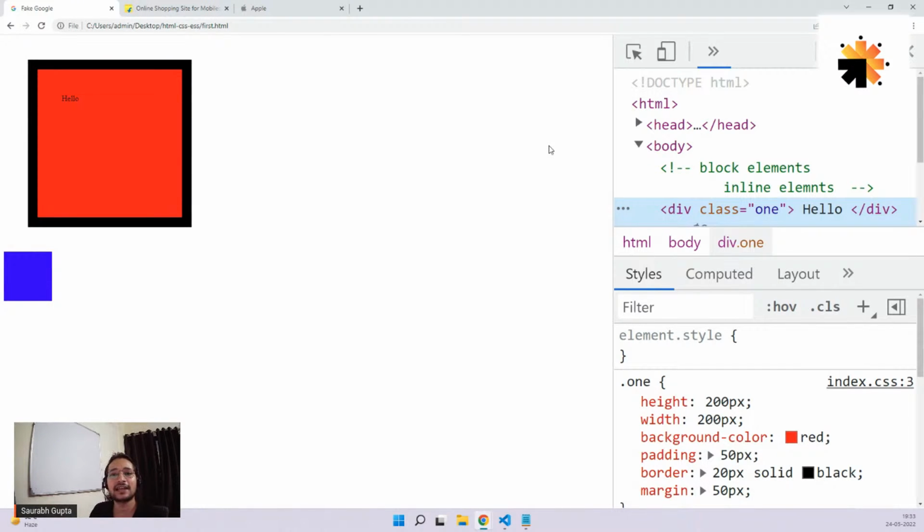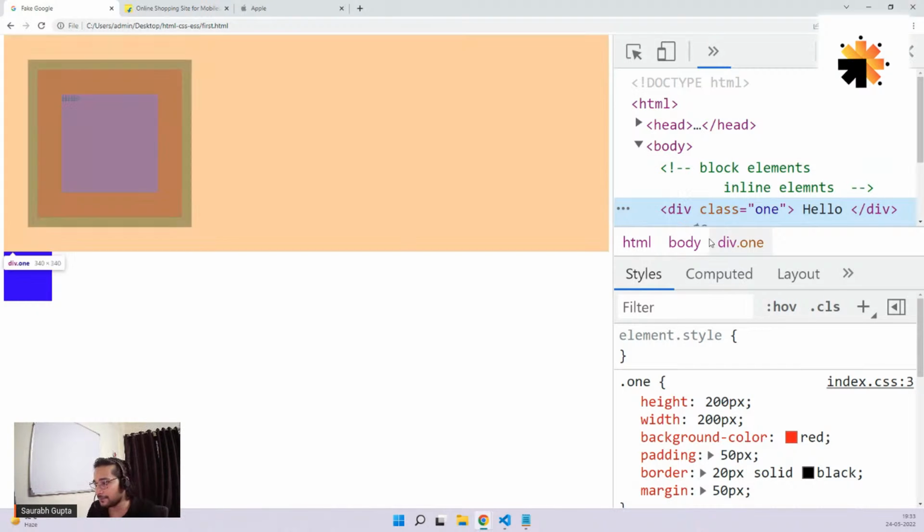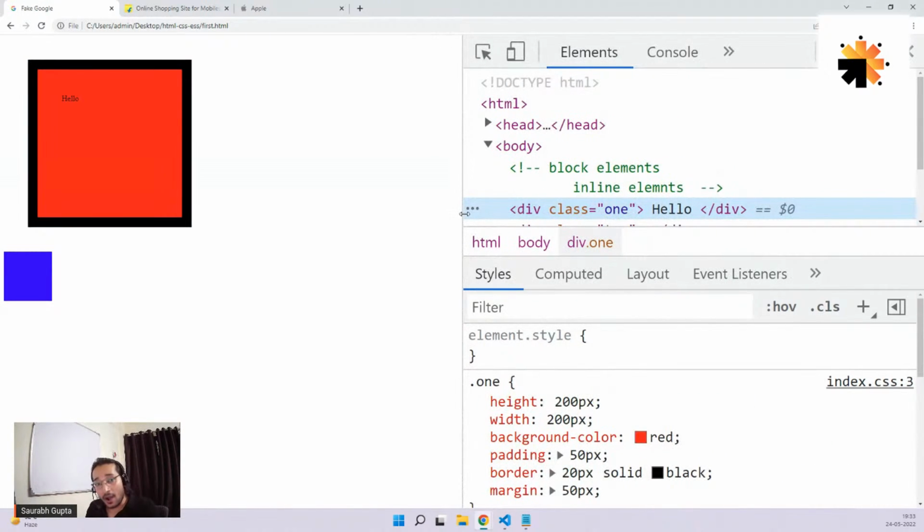That's why these things are called block elements. So any element that doesn't allow anything on the right side, anything on the available space, because it is putting its right margin towards the end, that is a block element. That's why block elements always go one below each other and never side by side, because their right margin is always going towards the end. Okay, everyone? So now you have to tell them to convert. If you really want this on the side, you have to tell it to convert.